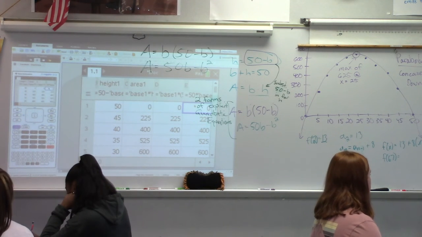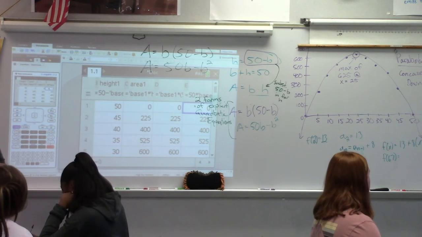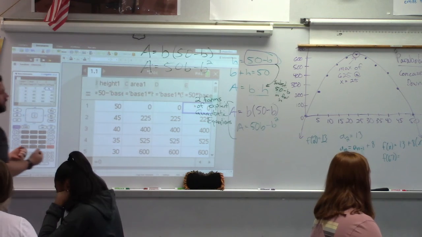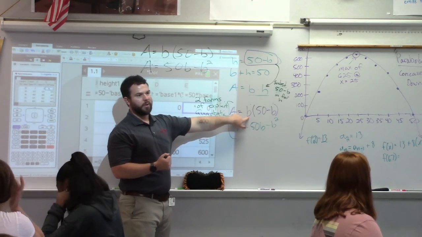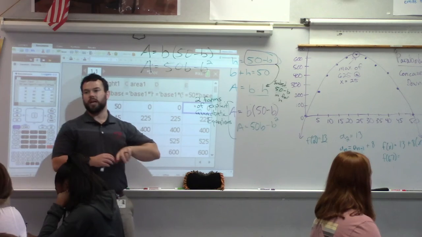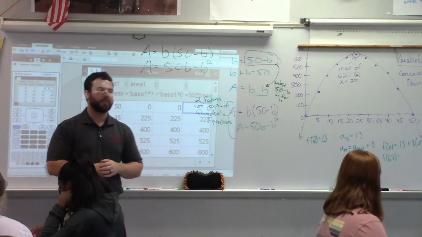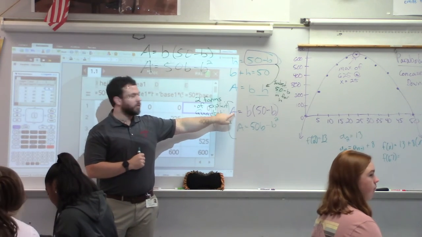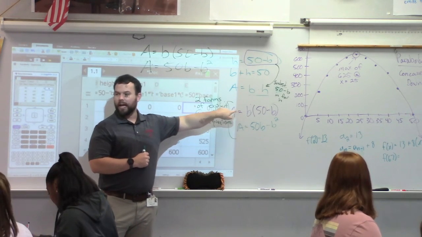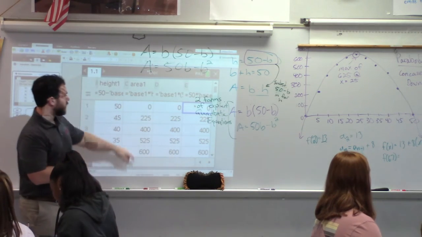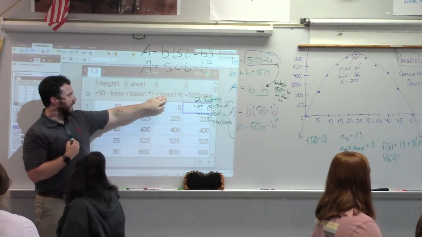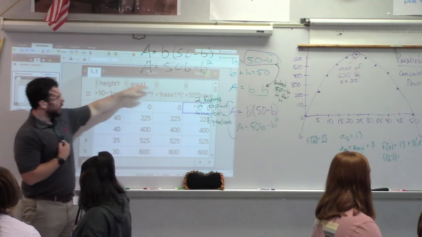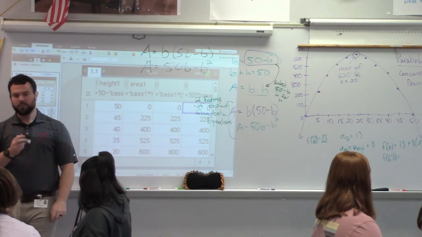So again, those are two forms of explicit quadratic equations. Remember, all I mean by explicit is it's relating what two ideas? The input and the output. Explicit equations relate inputs and outputs. What's the output? The output would be the area. So I substitute in for the base, I get out the area. Just like here, you see how I put this equation of base times 50 minus the base? So it took the base that's over here, substituted in to get these outputs for the area.